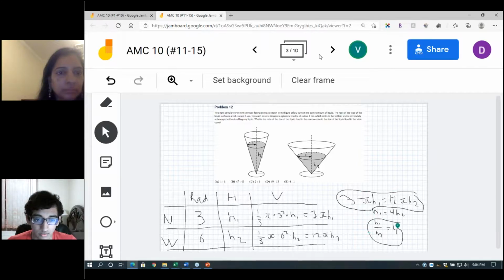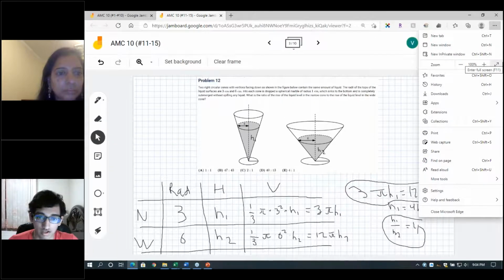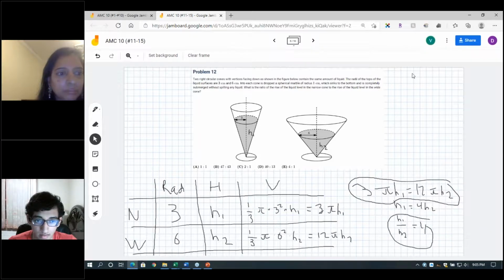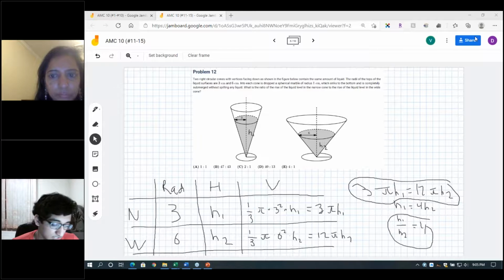So I will make the same exact table, but for when the marble is dropped into the cone. Now, do remember that because of similar triangles, if we take the cross section of this cone and we get a triangle of 3 and h1, this angle will always stay the same. We know that the ratio of this radius and this height will always stay the same. It's the same thing for this. We have 6 and h2. And because this angle is always the same, the ratio of these two will always be the same. This will come in handy later. Well, pretty soon.